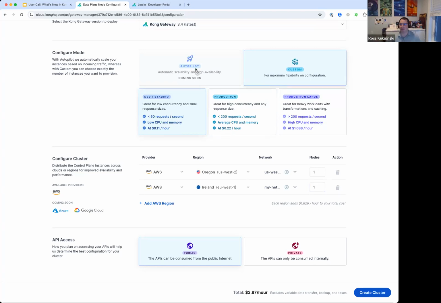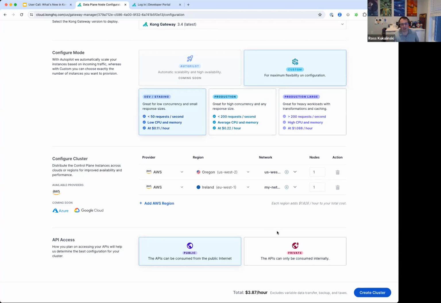We will also be introducing by GA autopilot mode. And I don't have it enabled in my org yet. We're still working on development, but autopilot will allow you to basically say, I expect baseline, please pre-warm the cluster for 500 requests per minute. We'll choose the right sizing vertically based on your configuration, and you just need to tell us which geos you want it in. You configure which cloud providers and which regions. We will handle this vertical scaling and horizontal scaling to meet your API traffic needs.